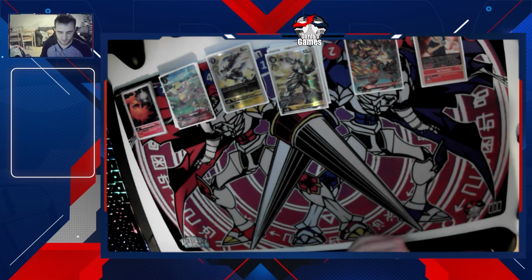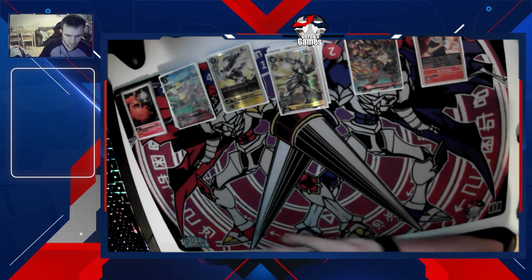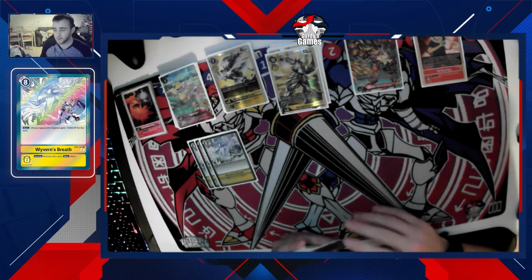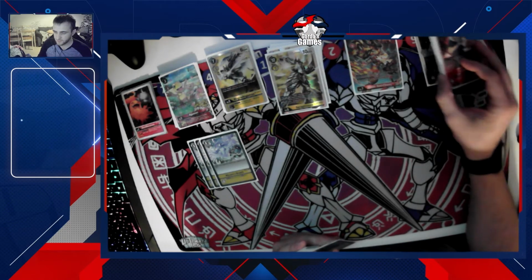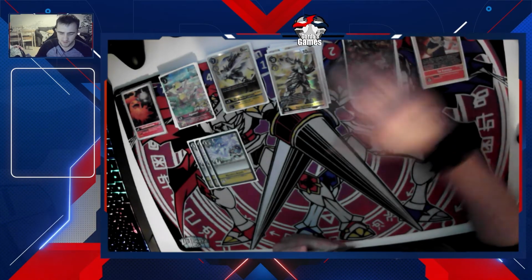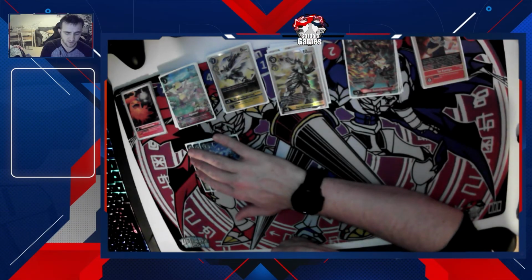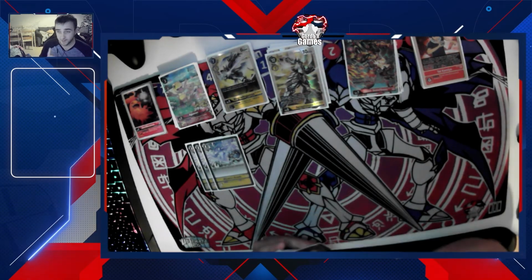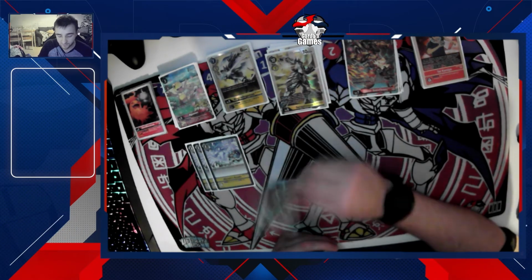Options. I'm not going to count these. We play a few. We play 3 Wyvern's Breath. I know, actually, I wouldn't swap those out. I know why. I'm so daft. I already know why. Because of the options side of things. Because I'm not going to change the options after just looking at my hand. Doh. It's late. So 3 Wyvern's Breath.